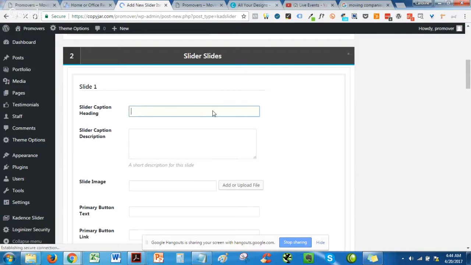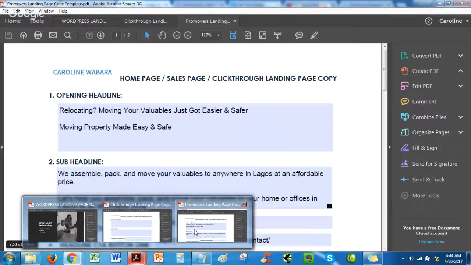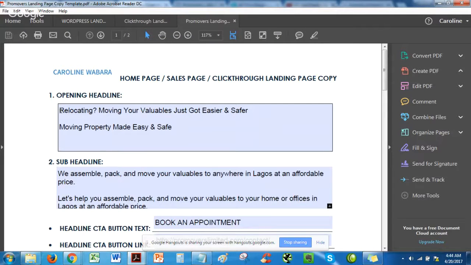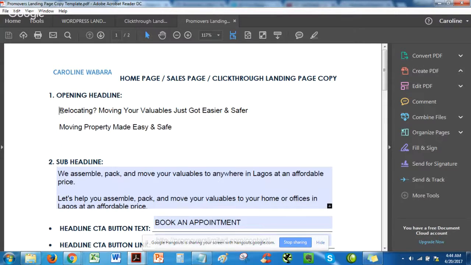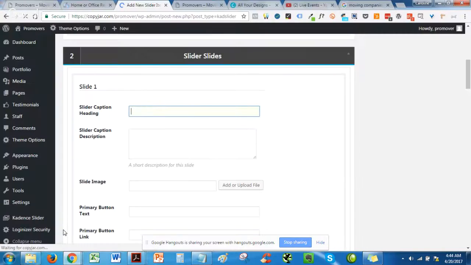Now next is the slider caption, and this is where our content comes in. So it is the opening headline. I'll copy the opening headline, go back here, and then paste it in.